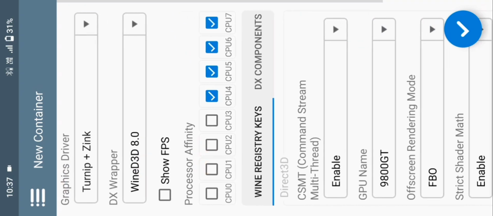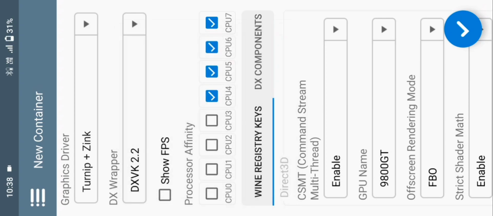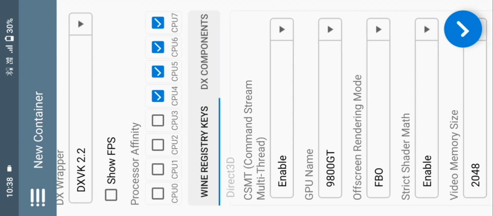For DX wrapper, as per my recommendation, you can use DXVK 2.2 because I think it is the newest. So you have to select it, and you have to set the default processor affinity. If you use all the set cores count, it might crash. So to prevent that, leave it as it is.